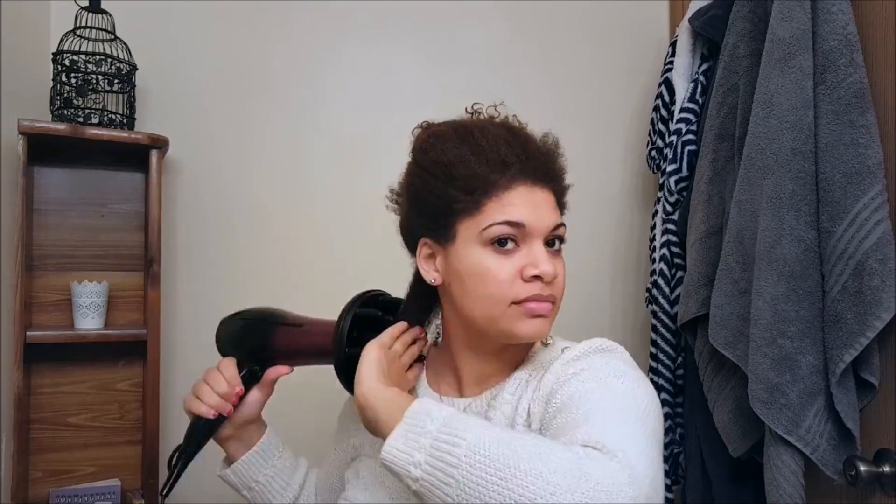What I'm doing is putting the diffuser attachment on one end and holding my hand on the other so the heat gets trapped in and dries my hair. I'm also stretching out my hair a little bit, which helps add length and gives you that big, full look. Just make sure you're pulling it a little and getting the roots as dry as you can, because if those are still wet it's just going to shrink right back up.